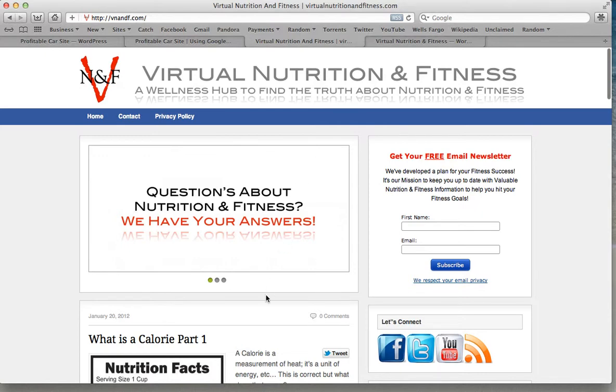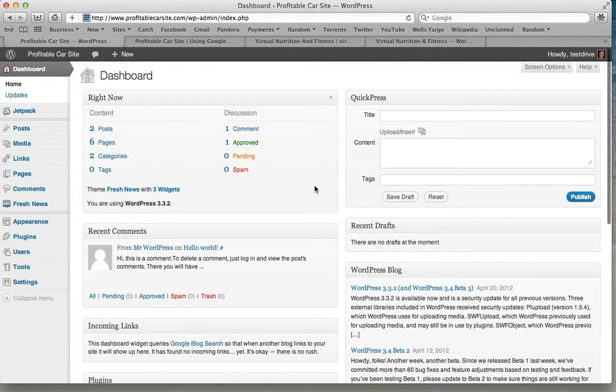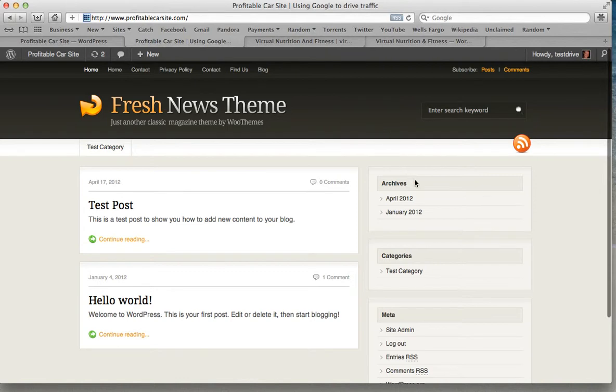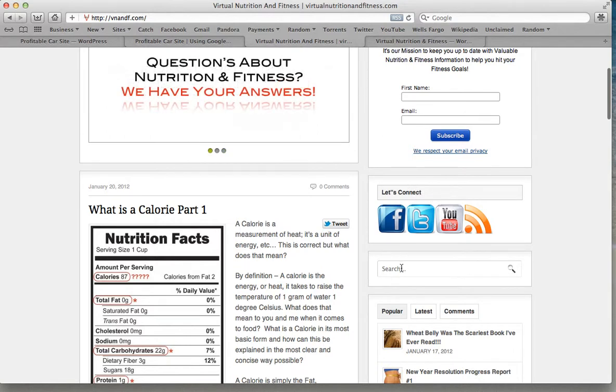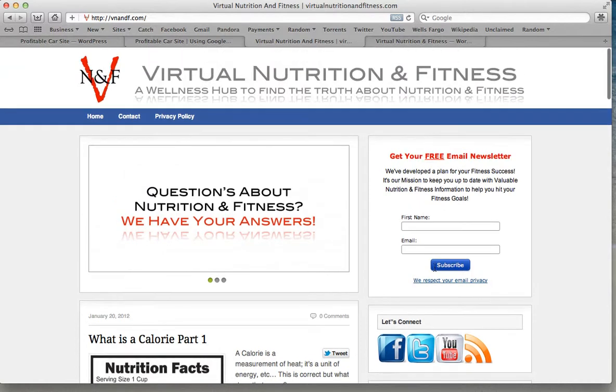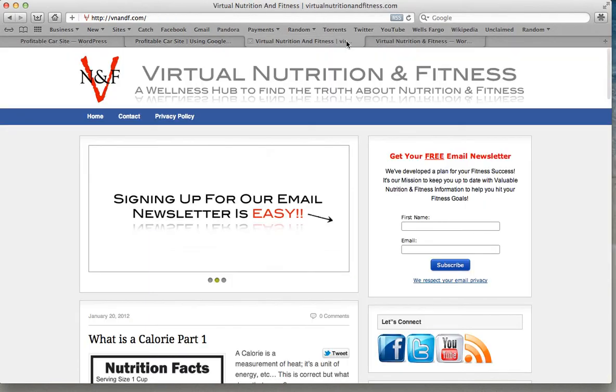The background of the post is also the same background as the widgets over here. Where Let's Connect is in, like you'll see back on the site. Where is it? You see how it's kind of a darker color? It almost matches the background. Well, I was able to come in here and I can change this, the box that Let's Connect is in, to any color I want. I put my search bar down here. What else? This little RSS icon that was over here, this orange circular RSS icon, has been taken off and deleted.